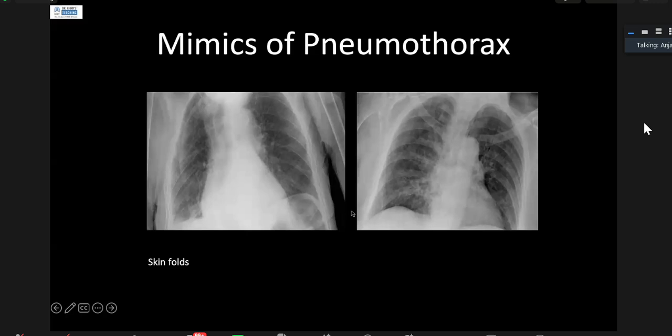It's not common, but once in a while, we do receive phone calls from ITU when the ITU clinicians review an X-ray of this kind and are in doubt: is there a pneumothorax? And the patient is stable, doesn't show signs of pneumothorax. So they give us a call to clarify what it actually is. And then it's all clarified, it's a skin fold, no pneumothorax. The only finding here is that the right costophrenic angle that we saw earlier is not sharp. So this patient has a small pleural effusion, okay, which we will discuss in the section on pleural effusion. So I hope this concept is now clear to you.